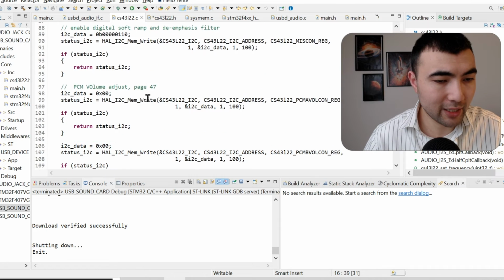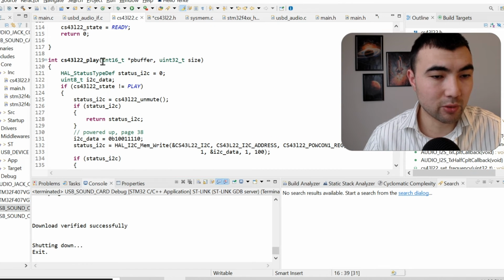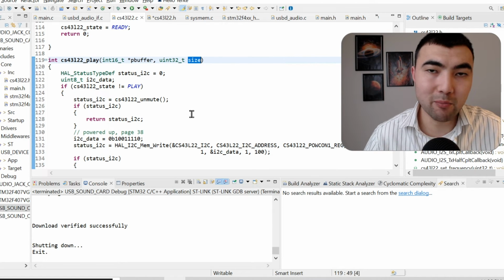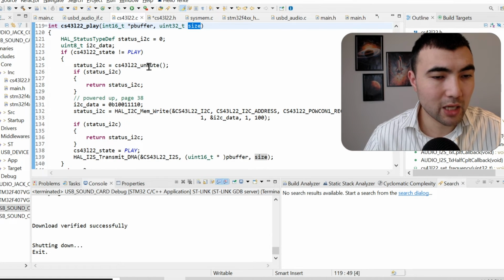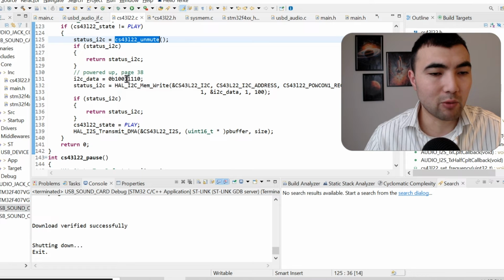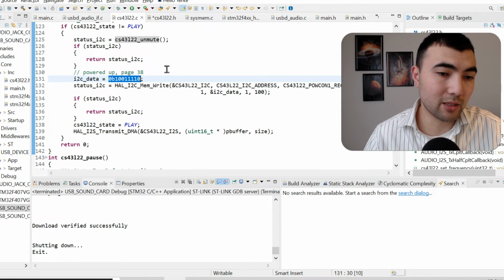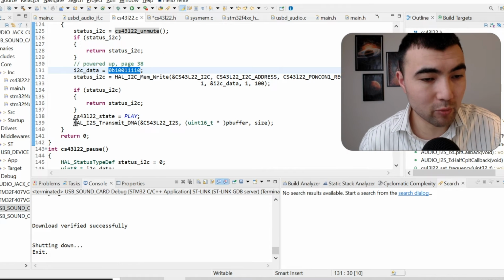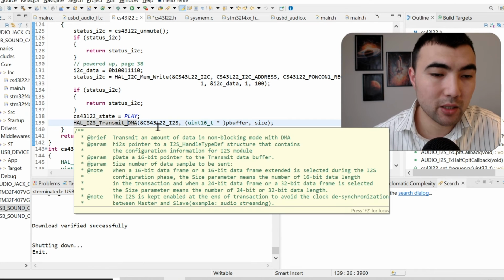And to play the audio data, we have this function. So this is the pointer to the data and the number of samples we want to play. So when we want to play, we just unmute and we power up the stereo DAC, and we start playing. So when starting playing, we just transmit to I2S through DMA.